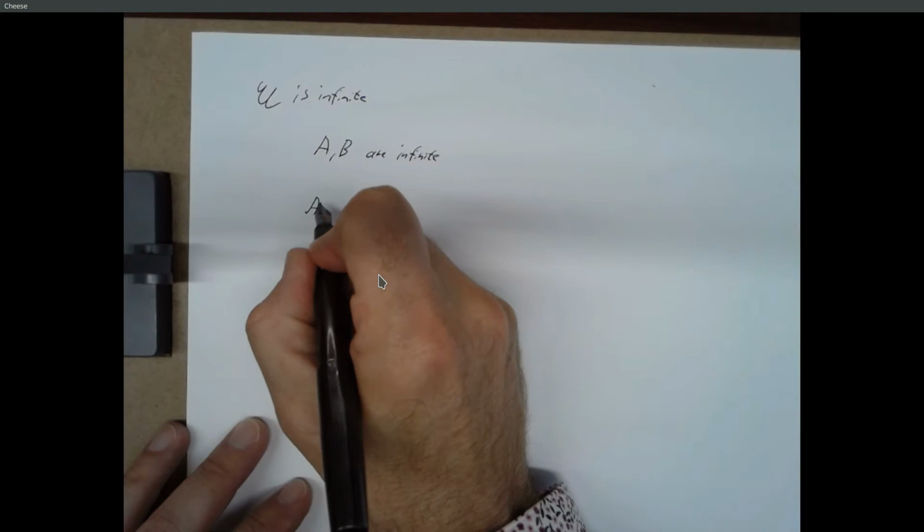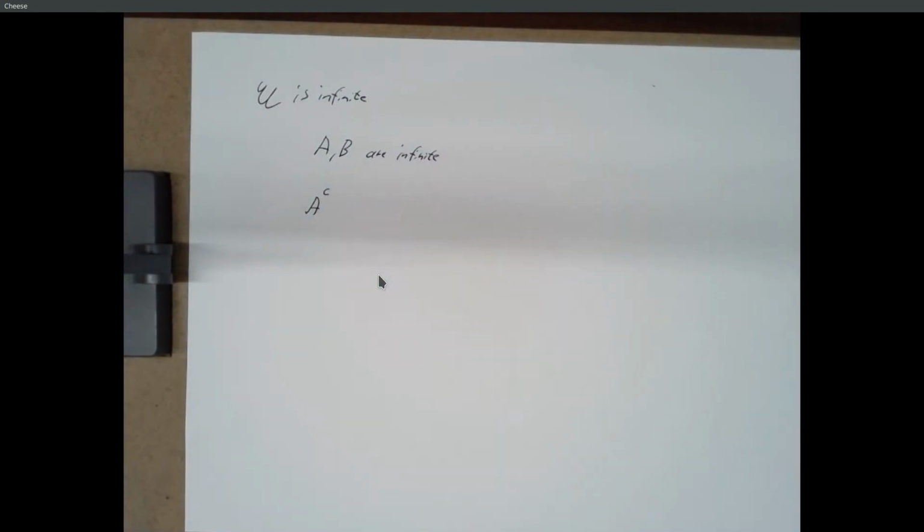So question A says, look at the complement. Does that have to be finite? What do you think about this? First of all, could the complement be finite? Yes. What would be an example? You're right, it could be. Complement of U itself. Yeah, A could be the whole universe. That's a subset of the universal set. And the complement of the universe is the empty set, which is extremely finite because it has 0 things in it. So it could be finite.